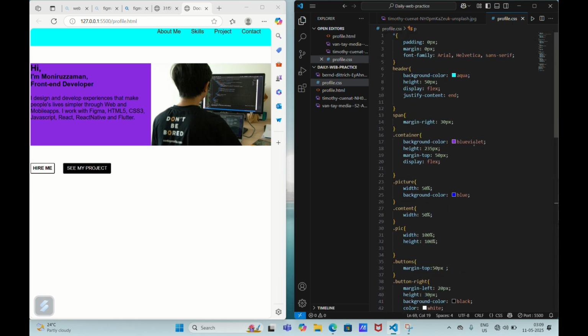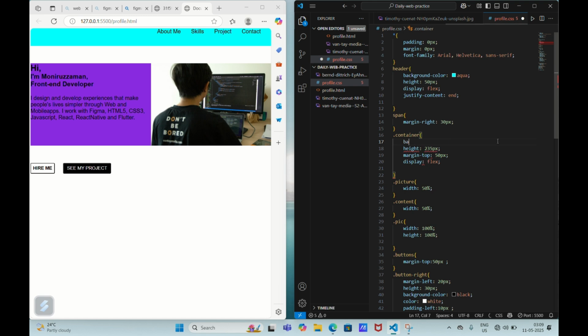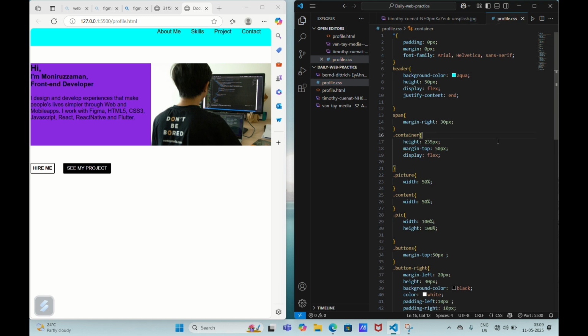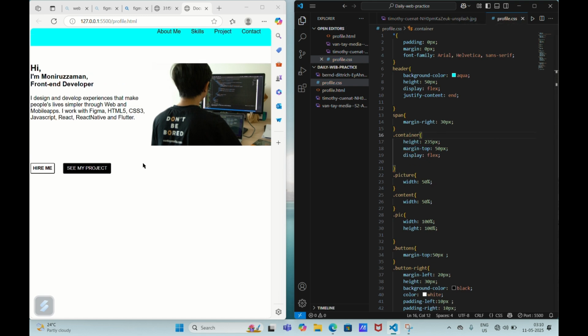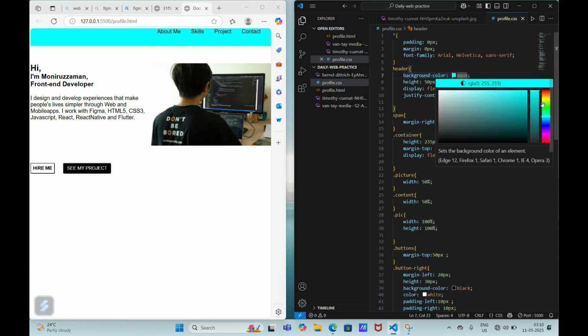We don't need any background colors for that. I'm going to remove the background color now. We needed it in the beginning so that we can visualize our design or the layout. So I'm going to remove these things. Background color is not required. That's what we need. We have got it now, guys. Maybe I'm going to make a little bit of modification. I'm going to give a different color.